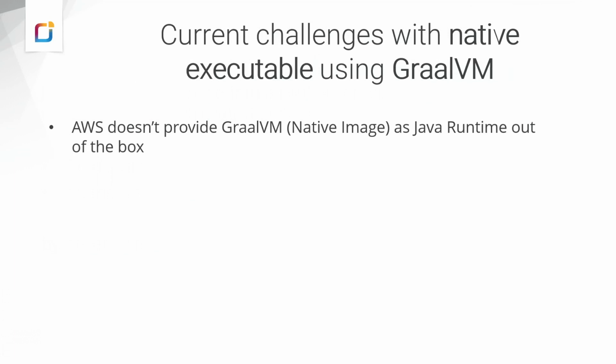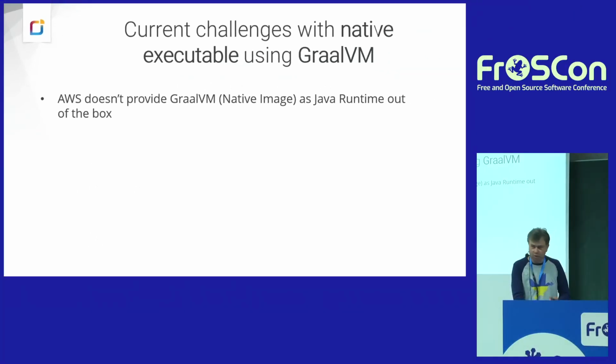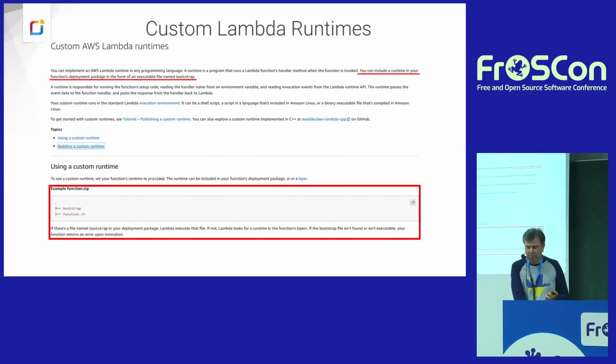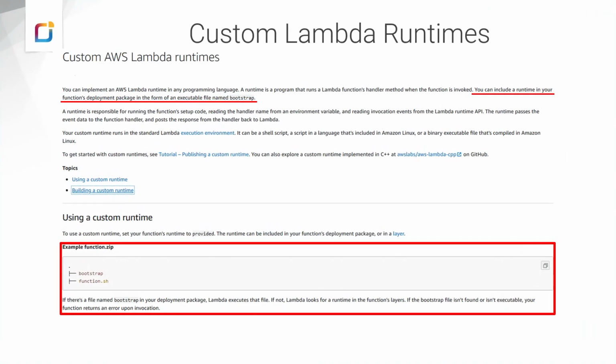But the question is, AWS doesn't support GraalVM native image out of the box. Native image is kind of a runtime upon the GraalVM. So how can you deploy your application into AWS using GraalVM native image? For this, AWS provides custom runtime support. It's just not Java 11. You can select a custom runtime. And with that, you can package a specific package format. You need to deploy a function zip, and with that you need to package a bootstrap file. And bootstrap, in this case, is this native image. So you build a native image, package this into a function zip, select the runtime, and then you can deploy it.